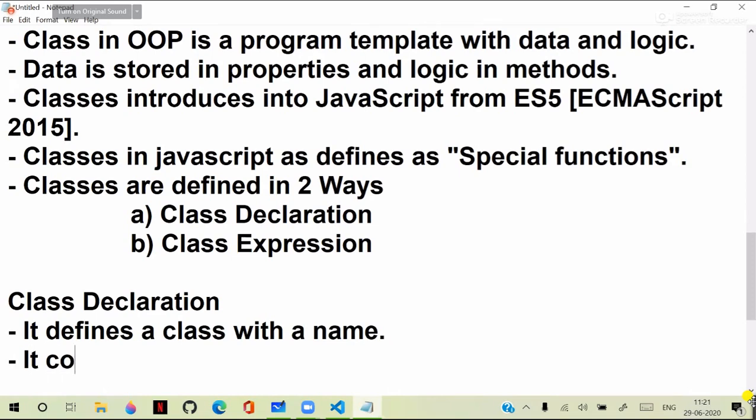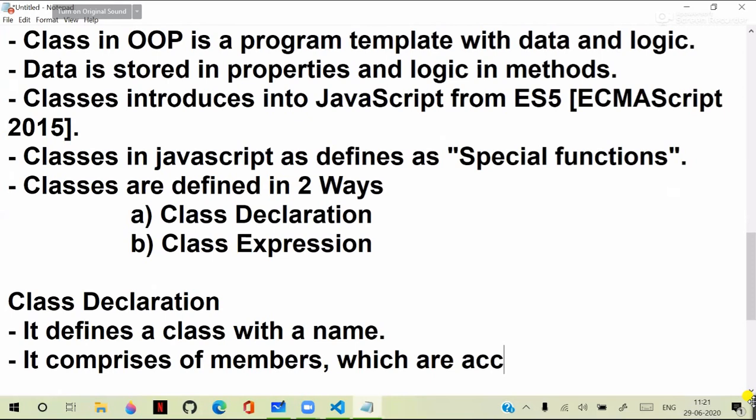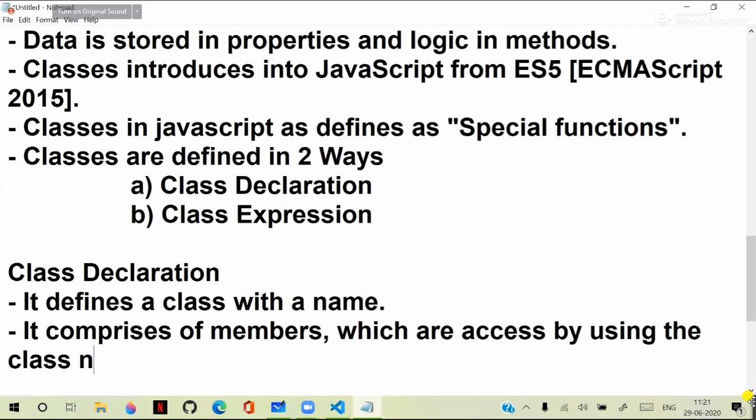It comprises of members which are accessed by using the class name, class or its instance.